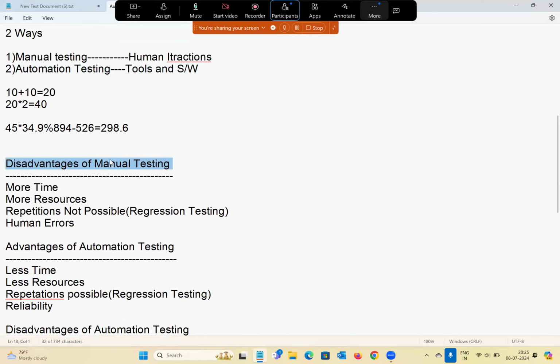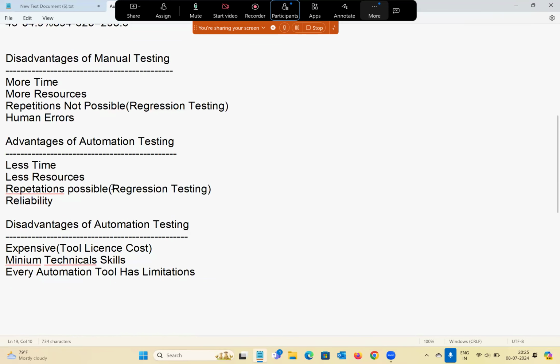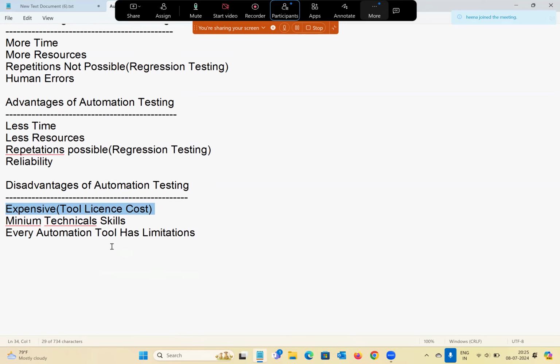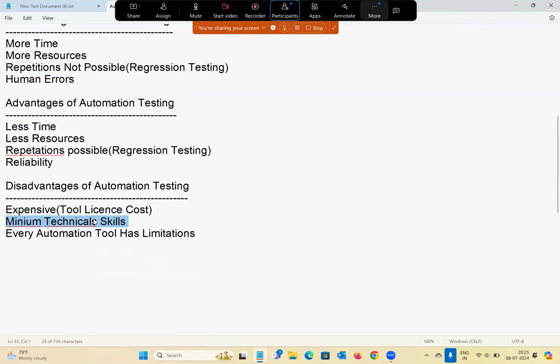Disadvantages of manual testing: more time required, more resources required, repetitions not possible, and human errors. Advantages of automation testing: less time, less resources, repetitions possible, and reliability. Disadvantages: tool license, so small size companies and small size projects are not able to spend that much money on the tool. So it is expensive. Second one, minimum technical skills required.